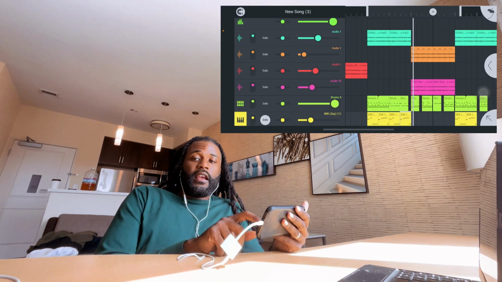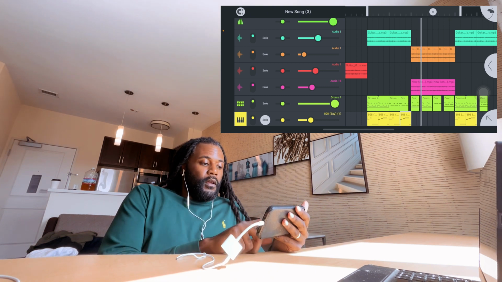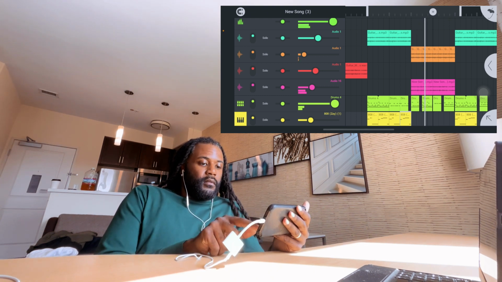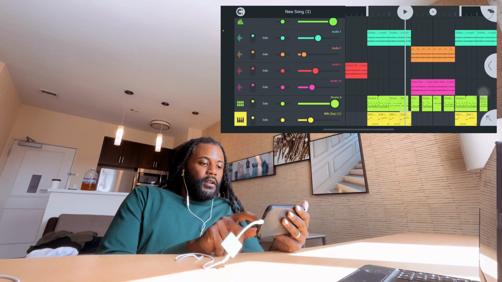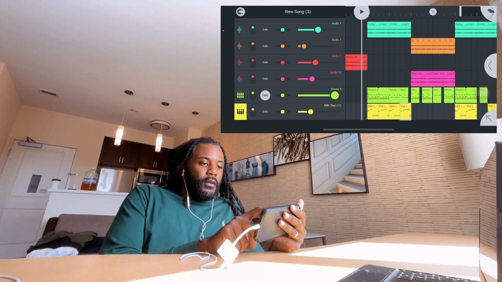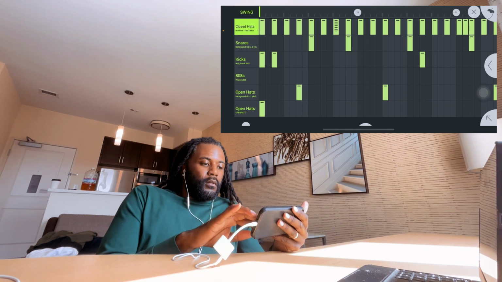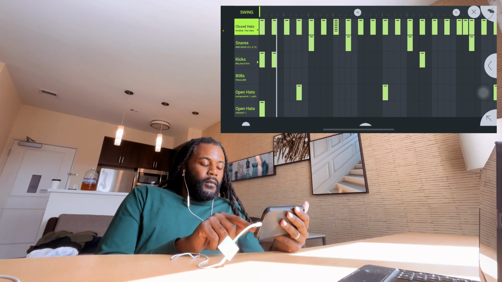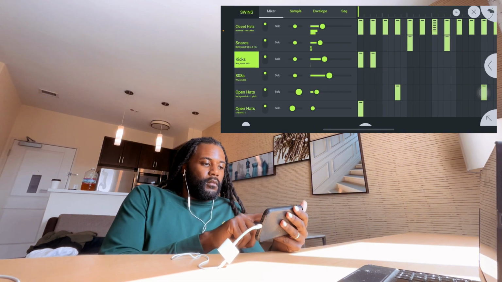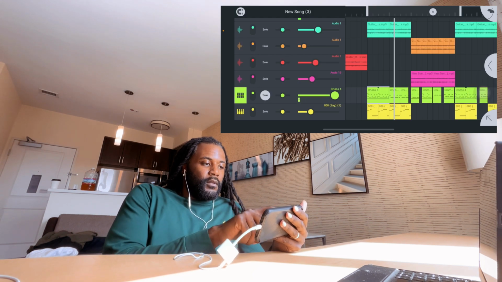Real simple. And everything is in the key of F as well. And after that, okay, this is the beat right here. I'll just play the beat real quick. Solo that. Real simple.